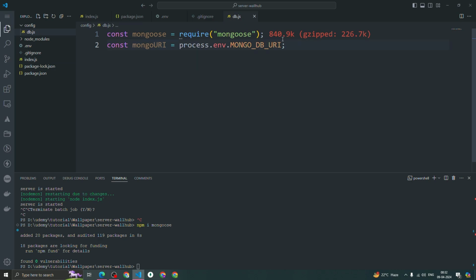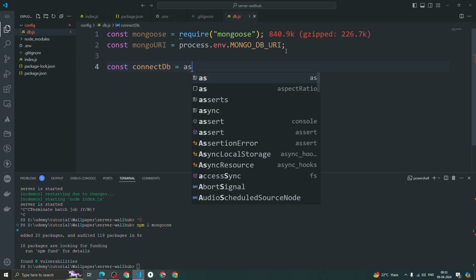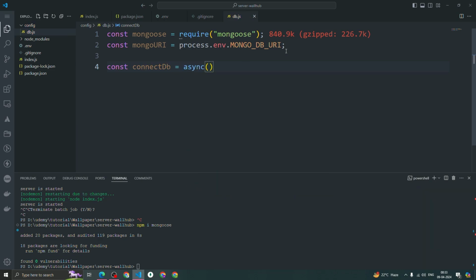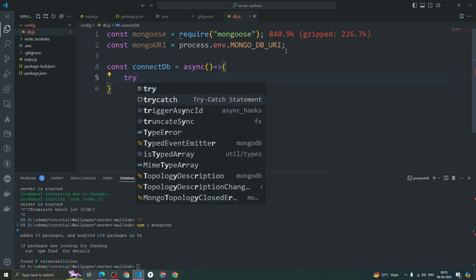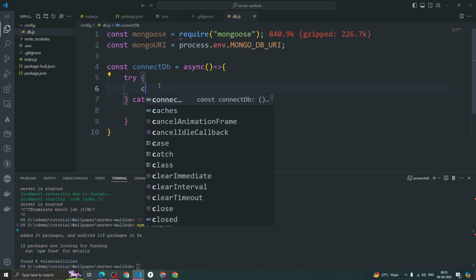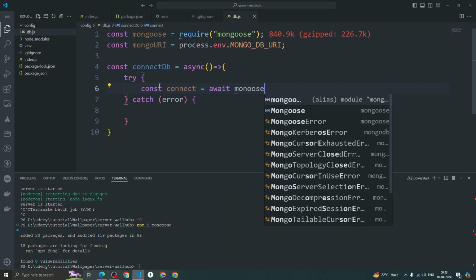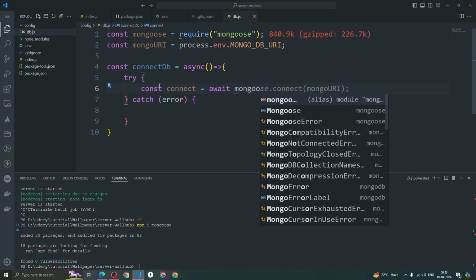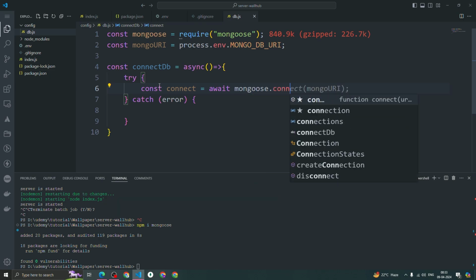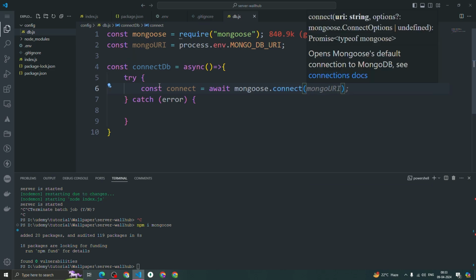Okay, now after that I'm going to create one function called connectDB. It's gonna be an arrow function, and I'm gonna make this an async arrow function like this. And we're gonna have a try catch block as well. So I'm gonna make one constant called connect and await mongoose.connect. Okay, and we have to pass the Mongo URI.